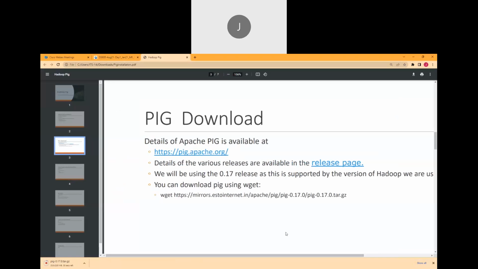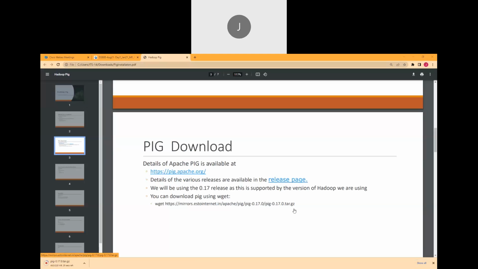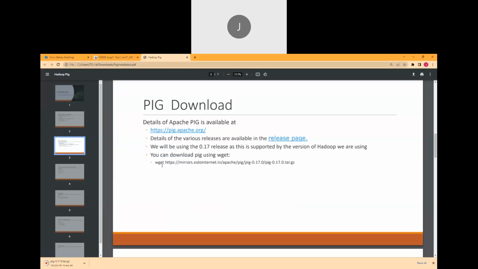But sometimes if the tar file or the download file is too large and the network connectivity is not good enough, then it may break when you do wget. If you are downloading it from a website, you can see in the browser itself whether it is successful or not. Here it will not list that; it will show some folder, so we may not be sure that it downloaded properly. That's why I am downloading it from the browser itself. Otherwise, wget is a Linux command where you can download installation packages of anything from the internet.